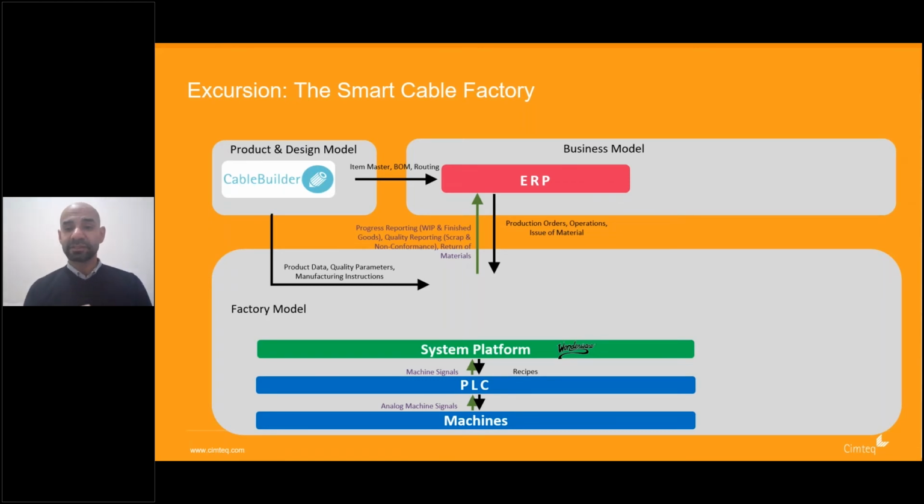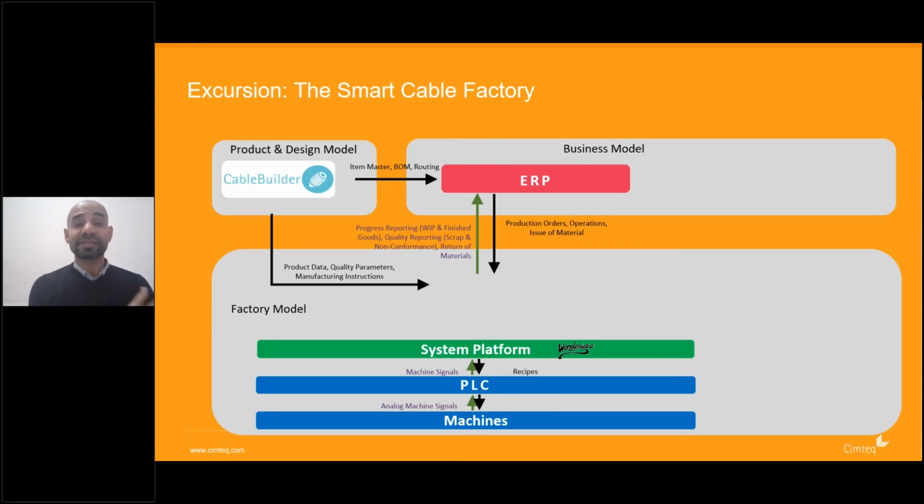Then from the factory model, sending the feedback is the most important part. In Cable Builder or in the technical department, normally we design things theoretically, but the most important thing is what the manufacturing and production people are doing, and whether it is reflected and updated in my design.